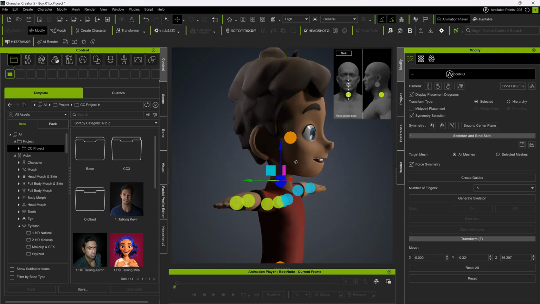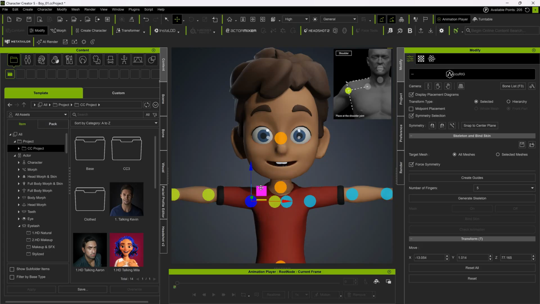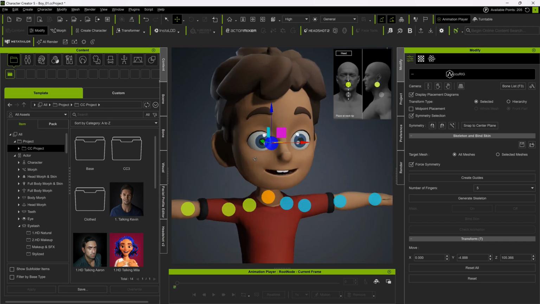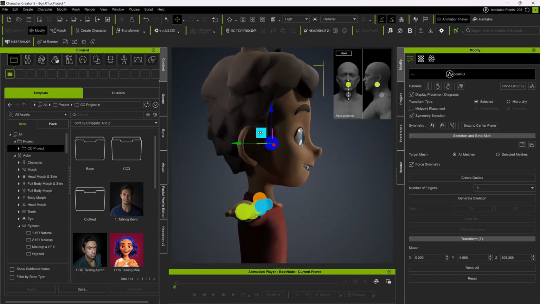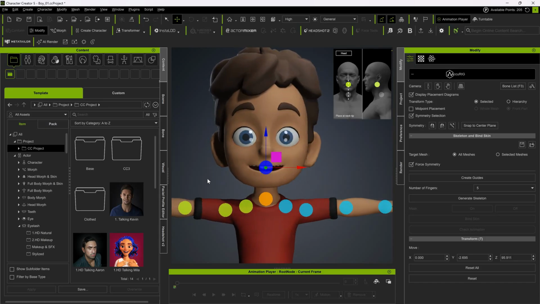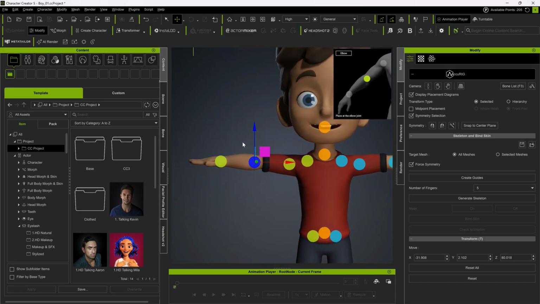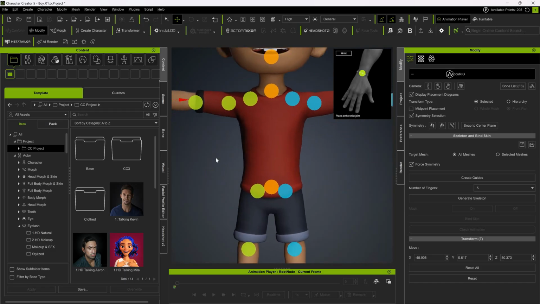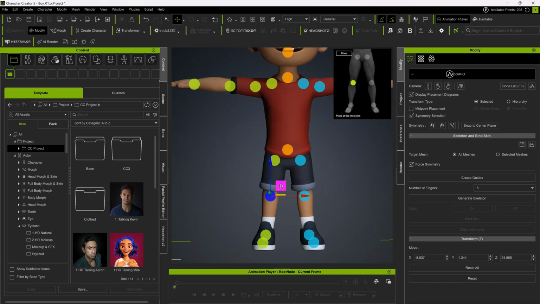You have nodes or guides that you align to the character, and there's a panel above which reflects where the bone should be. The closer you can get to getting this correct through this process means that there's less touch-ups you have to do later on. Of course, there will always be touch-ups you have to do, weight mapping or skinning, things like that.